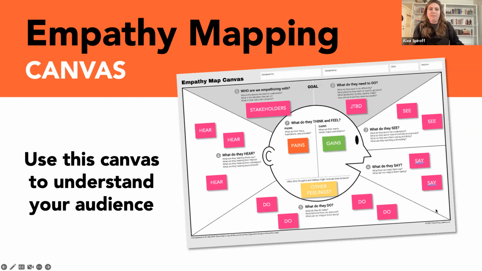So this is a great canvas to use to understand your audience, whether that's who you're creating a service for or the person that you're going to be pitching to, right? Maybe I'm creating a service for type 1 diabetics experiencing burnout, right? I can go through and understand what they're going through and what are the things that I would need to appeal to about them. Or if I'm thinking about, all right, I'm going to pitch to my CFO today, I need to understand what he's thinking, what he's hearing, what he is looking for, or she, sorry, gendered.